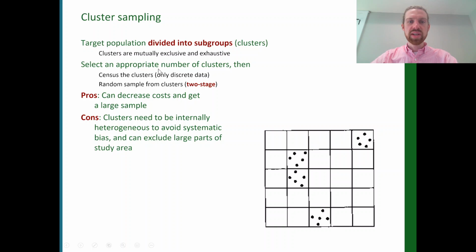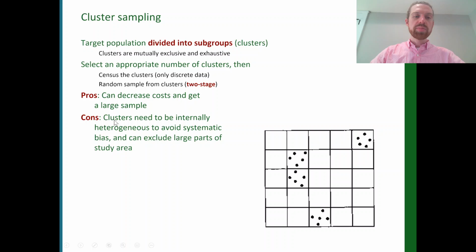Okay, and then we could select a number of clusters that we're interested in. So maybe we've got these 4 clusters here, these 4 quadrats. Maybe we just randomly selected them. And then we could randomly sample in each one of those cluster quadrats and use a random sample within them. Okay, so we're using a two-stage strategy, which can ideally decrease the cost of sampling this whole area. So you can use a representative number of the actual quadrats, and then you can do lots of individual sampling within them.